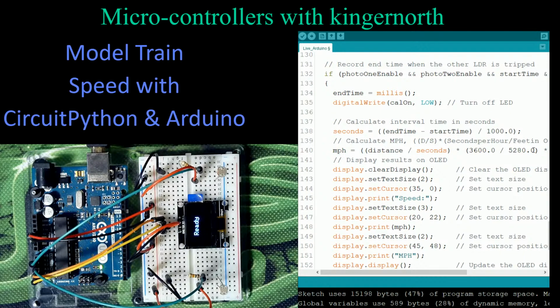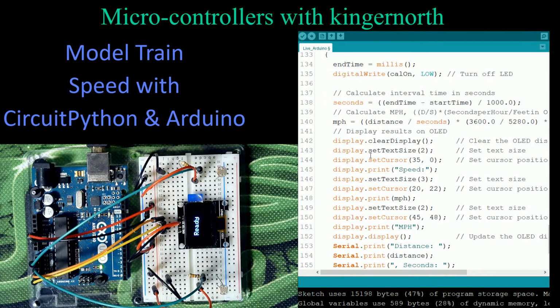Once we've done our calculation, we want to display it on the OLED. So I'm going to clear the display and set my text size to 2. I'm going to put the cursor at 35 across, starting at the top row, and put in the word "Speed:".